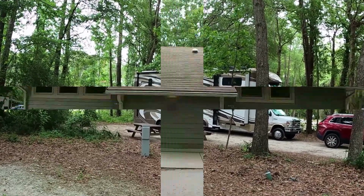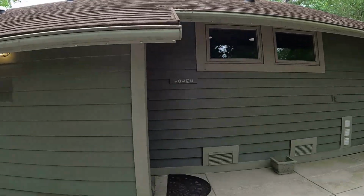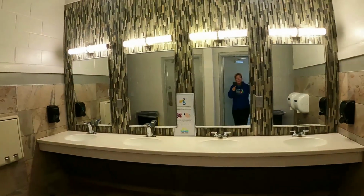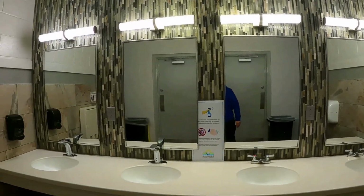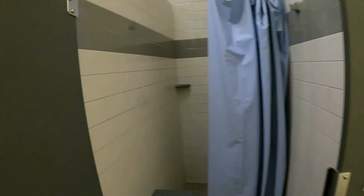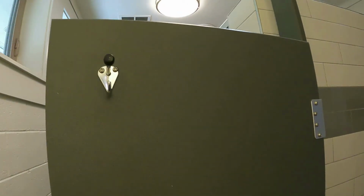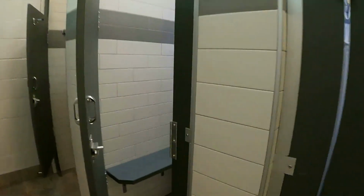Okay, we'll check out the bathrooms next. This is the restroom, so let's go check out the facilities. And hello guys, how you doing? So we've got nicely tiled walls going up vertically, which is interesting. Tiled, 4 sinks, and the showers are down this way, so you get a door that closes. That's great. I see a hookup here, 2 hooks over here, shower curtain, place for your soap or shampoo, and everything is tiled. The walls are brick, but the showers themselves are tiled.